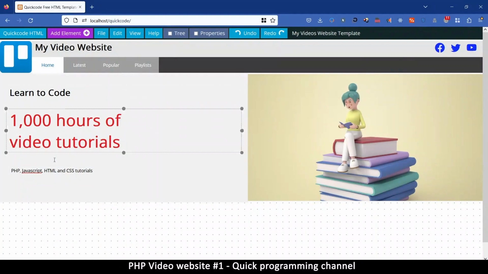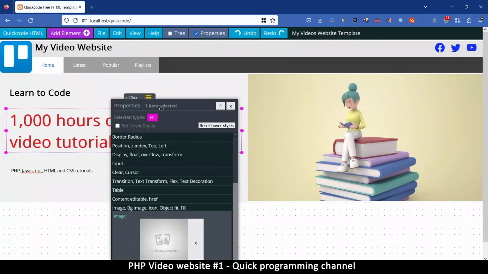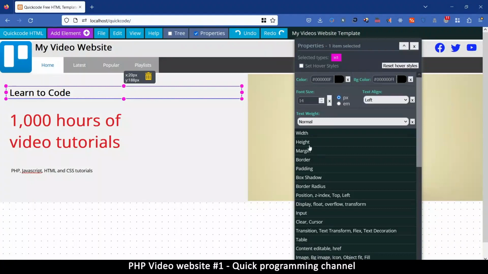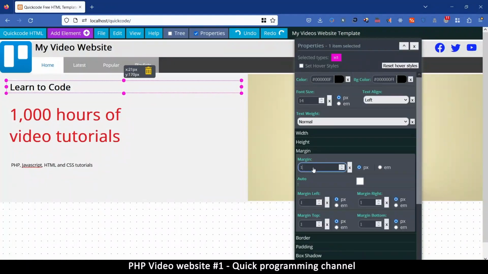Now you can obviously edit these as you wish. Let me see if I add properties here and do weight bold, if it changes anything. It doesn't seem to change anything. Normal. Oh, it was already bold, I guess. Interesting. Maybe this one. Let me remove some margins that it has. Let me make sure margin is 0. Something like that.